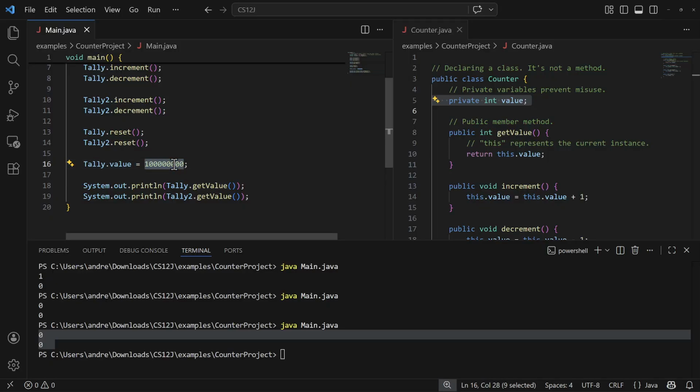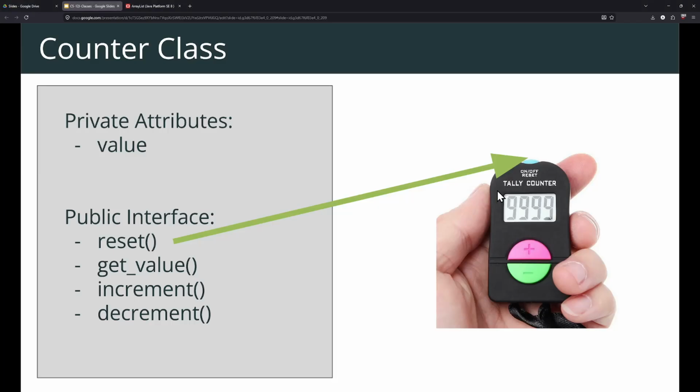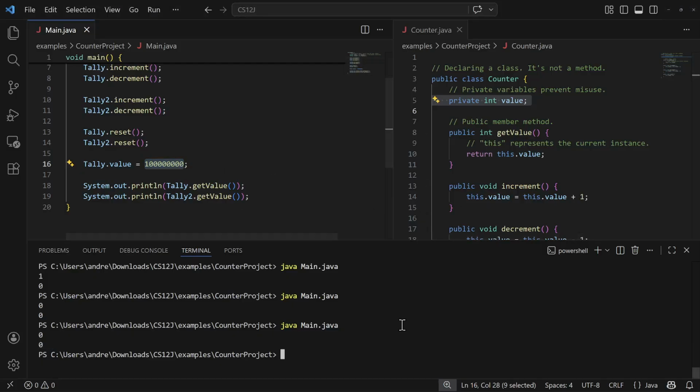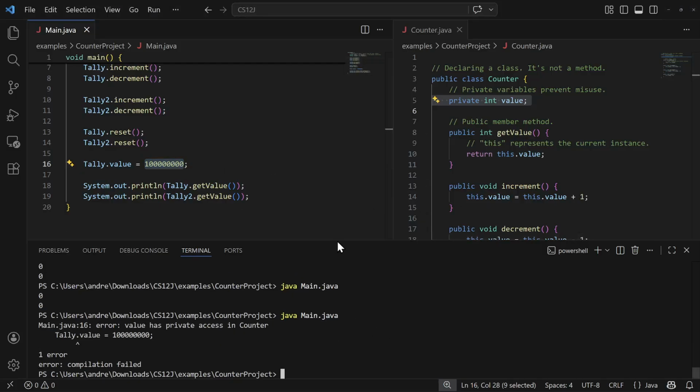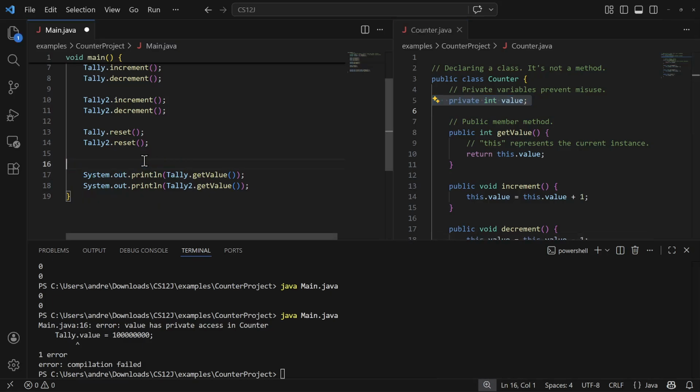This should be impossible. First of all, it should be impossible because there's only 4 digits here. It's impossible, not because of that, but because this is private.